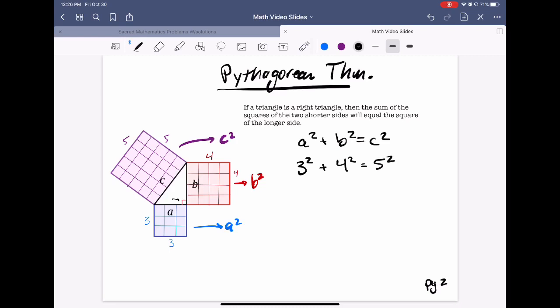Imagine if we were tiling 3 rooms in a house, and each tile was exactly 12 inch by 12 inch. Well, I'm going to have 9 tiles in room A. I'm going to have 16 tiles in room B. And in room C, I'm going to have 25 tiles. If I add the number of tiles in room A to the number of tiles in room B, I'll get 25. Well, that equals the amount of tiles in room C, 25. This is a simplified version of how the Pythagorean theorem works.